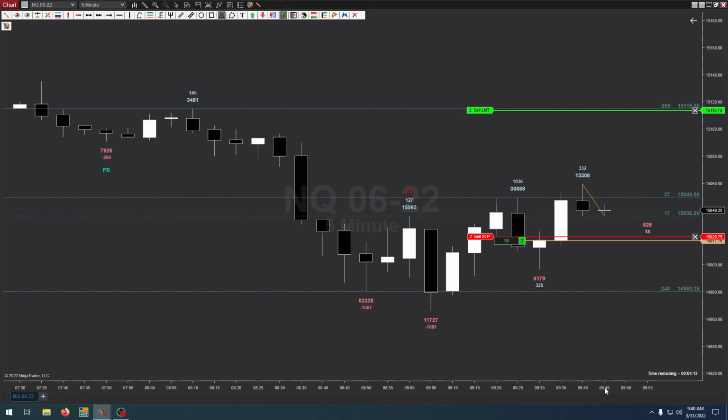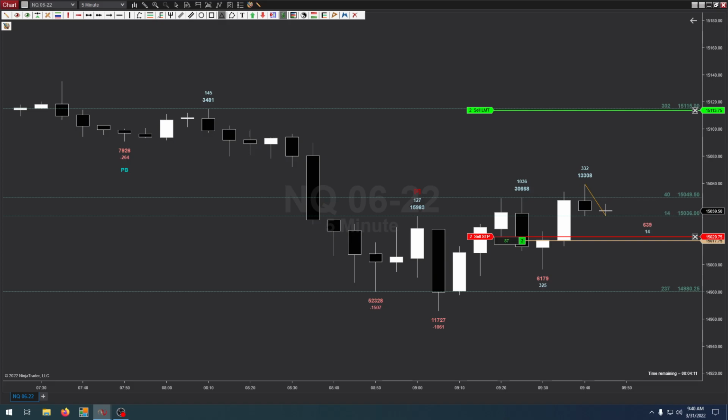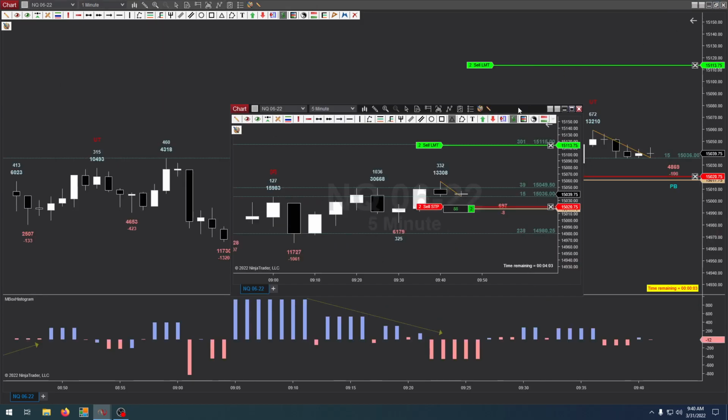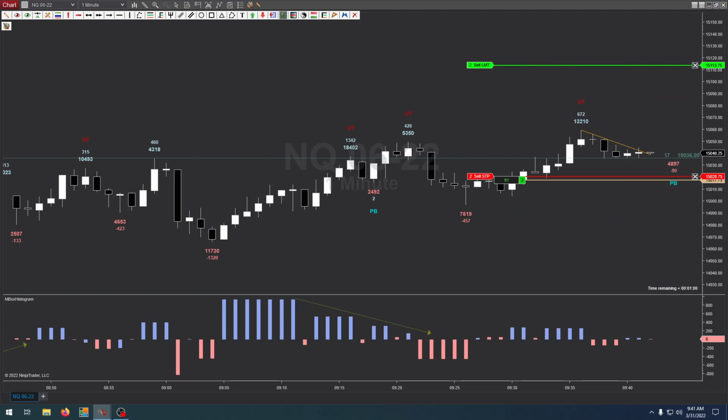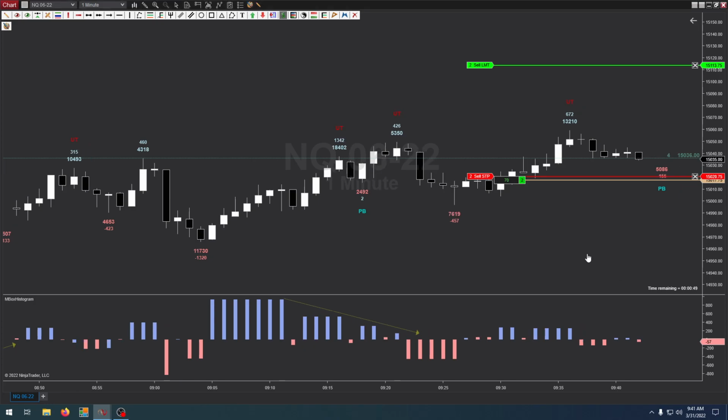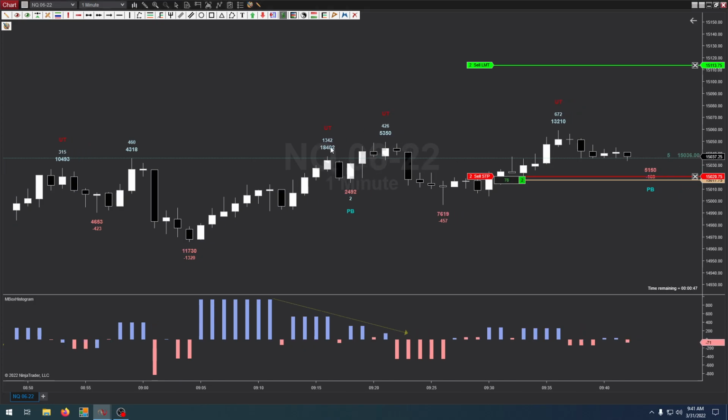Positive volume delta here. See what's going on on 1 minute here. Not getting very much demand here. We need some demand. But we're not getting a lot of supply either. So these multiple upthrusts right after each other tell us we have a good chance of rolling over. We also had one over here to the left.